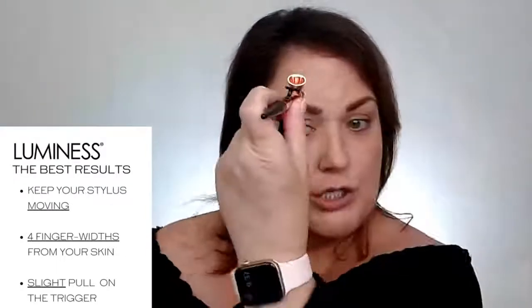So when you get your system, what I want you to do, get it out, plug it in, turn it on, and hold it four finger widths away. That might seem silly. Heather, I can hold it four finger widths away. But when you turn it on and there's air coming at you, you either do this or you do this because we're used to touching our face, right? So move that stylus around slowly.